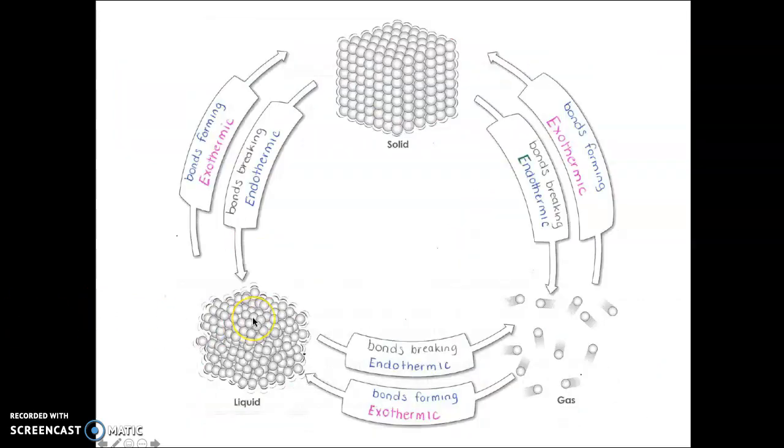In your SciPad, you've got this diagram, and it is the exact same explanation, just in a circular form. So you've got your solid particles going to a liquid phase, so the bonds are breaking, so it's endothermic. That would be delta H positive. For the liquid to go to a gas, it is again an endothermic process because bonds are having to break. Coming back the other way, you are forming those intermolecular bonds, so it's now exothermic.